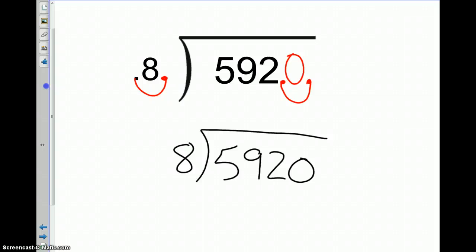So how many times does 8 go into 59? Well, it should go in there 6 times. 6 times 8 is—oh! It can go in there more than that. It can go in there 7 times. 7 times 8 is 56. Okay, 59 minus 56, we get 3. And then we bring the 2 down. Got to make a little more space for ourselves.